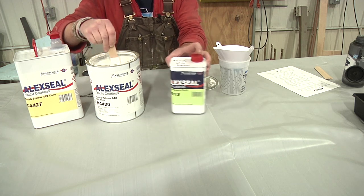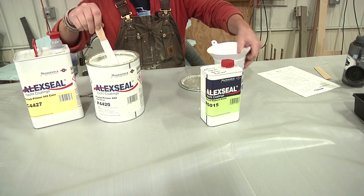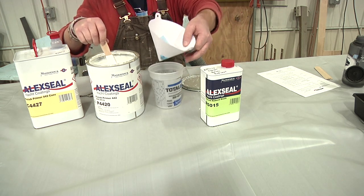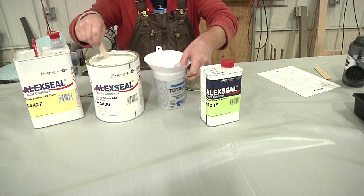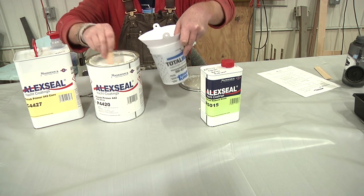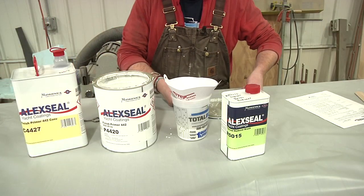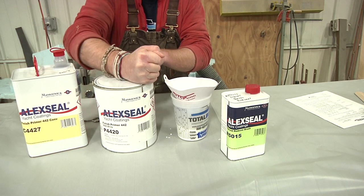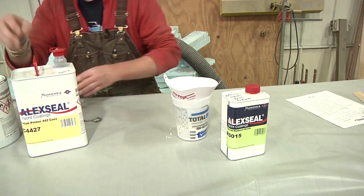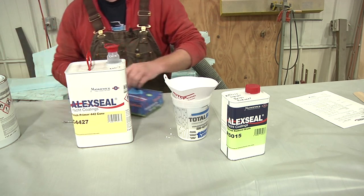And when you're pouring this out, once you start getting into the paint and the priming process, you want to run all of your solvents or all of your mixes through a strainer, just in case there's any little clumps that are hiding somewhere in the can. All right, we've got 8 ounces of the base poured up. Get that out of the way. And now another 8 ounces of this converter. But I'm going to put some gloves on for this one.